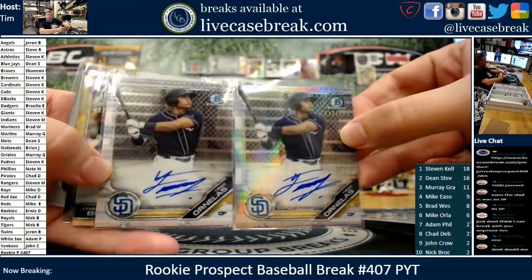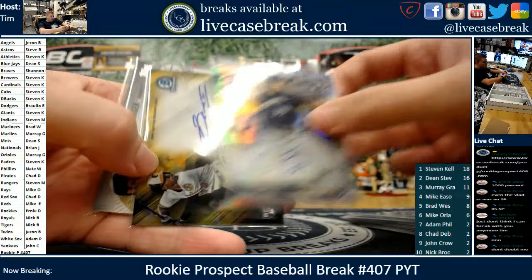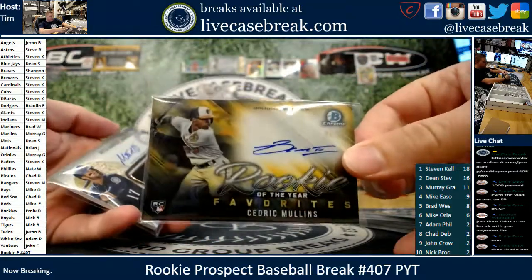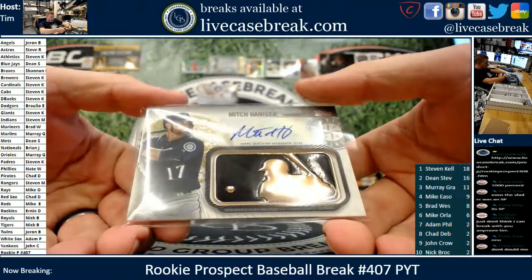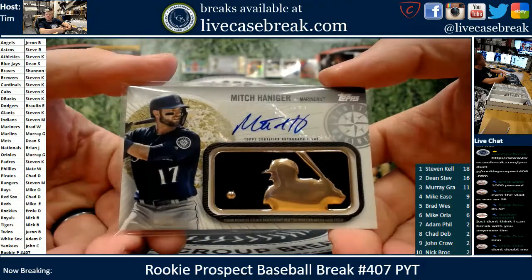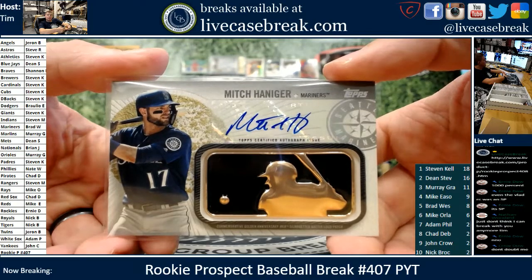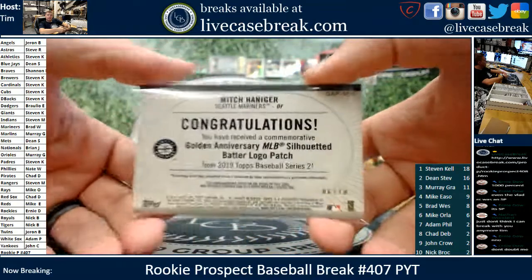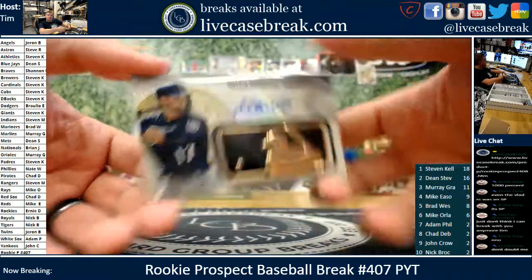Not even in the same box. One was from Hobby. One was from Jumbo. Refractor and base. Burns for the Brew Crew. A gold Cedric Mullins out of 50. And how about this wacky hit? Mitch Haniger out of 10. Commemorative golden anniversary silhouette. Autographed patch. Pretty sweet. And that's out of 10. I went to the M's. 6 out of 10. And that's it.